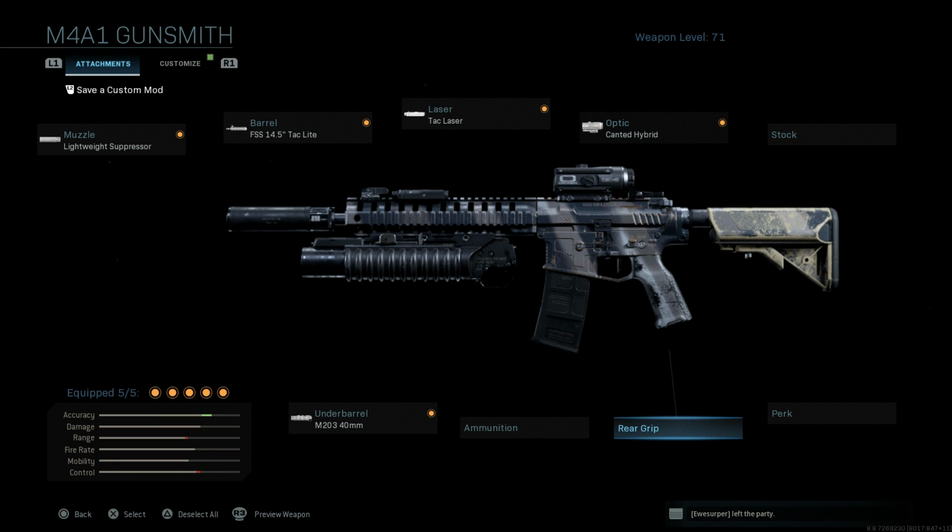Then we skipped out on the stock, perk, grip, as well as ammunition, because for this one again, you can see we're using the XRK blueprint here. So we have that Magpul PMag, that black PMag for the 30 round, as well as a standard color black pistol grip. The only other attachment here is the M203 grenade launcher that we put on the underbarrel here. And that is our M4 SOPMOD.